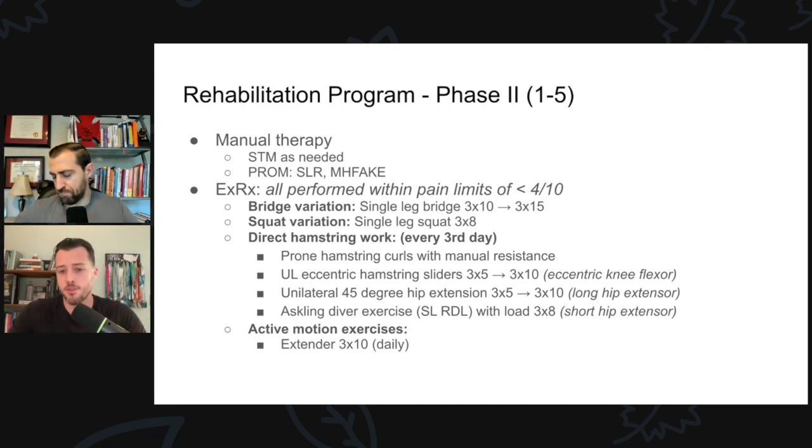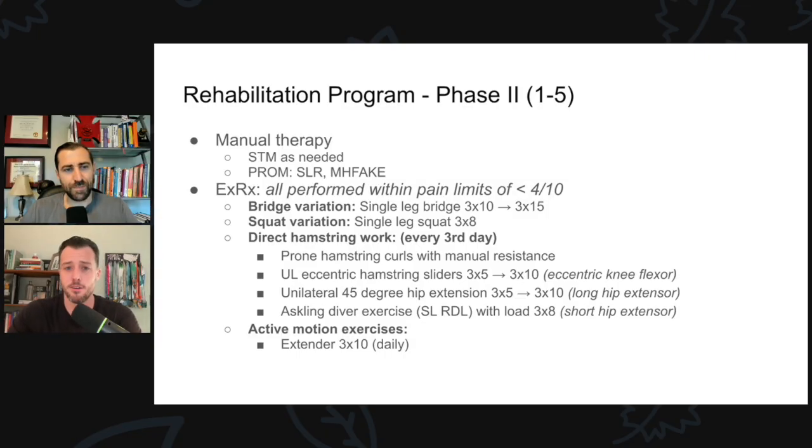And then our direct hamstring work, this is where I'll start getting into doing it either every other day or every third day, because I think we're starting to do a little more with the hamstring, and they might need that recovery. So in physical therapy, I'll do some prone hamstring curls with my resistance. I'll have them go from 0 up to 90 plus degrees if we can, adjusting the resistance I'm giving them based on how they're doing. If they're going to a gym, I think they can start doing this on their own, starting light with the weight but progressing as tolerated.